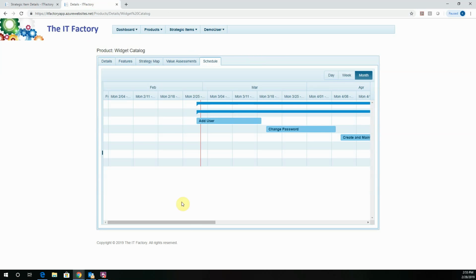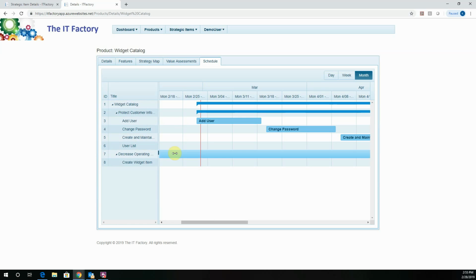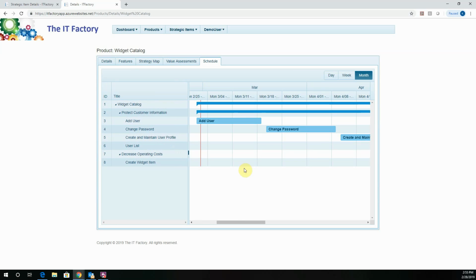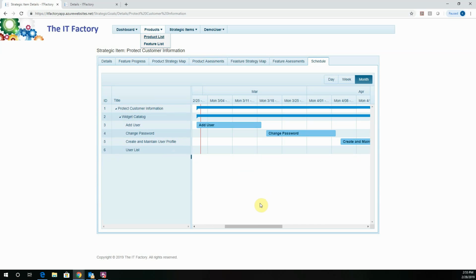So if I look at the schedule here, you can see the dates, and then over on the strategic item that it's using the exact same scheduling algorithm. What this will tell me, however, is for a strategic element, I can see what the view looks like across multiple products. So if I have some of the value being provided by a second product, things like that, it'll consolidate all of that into one view.